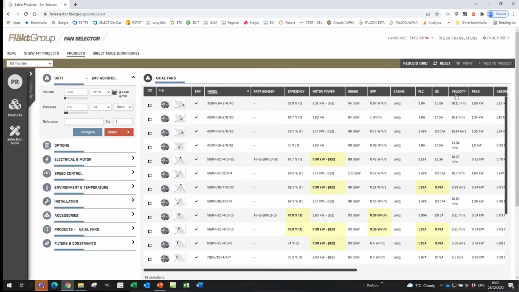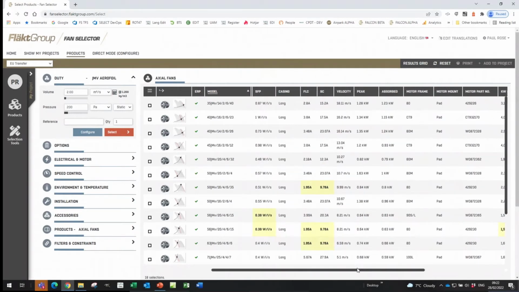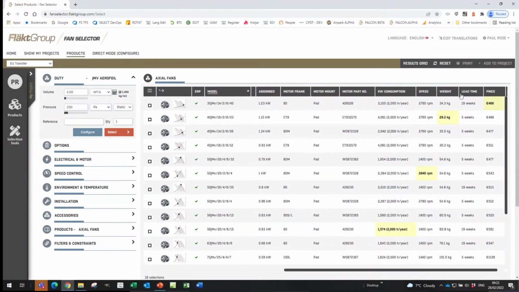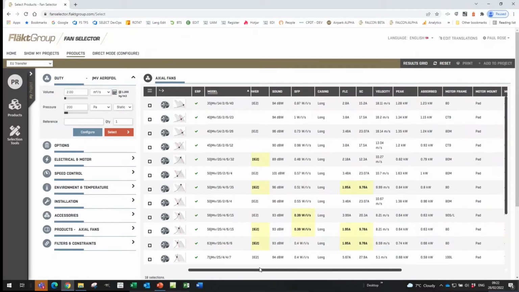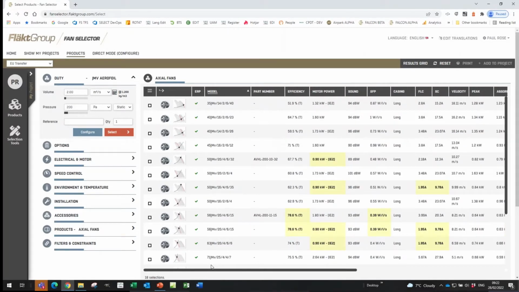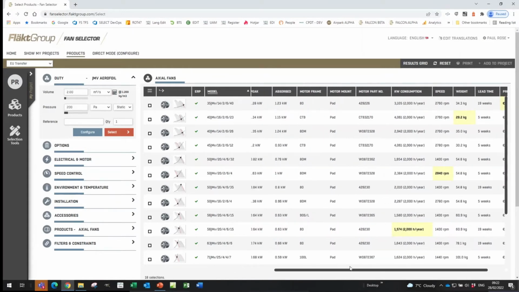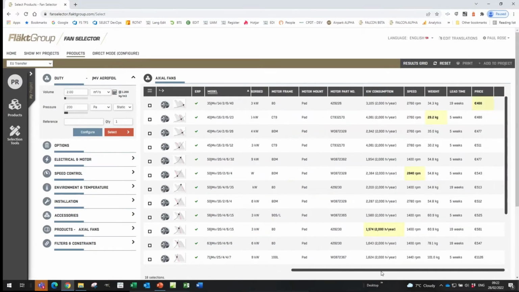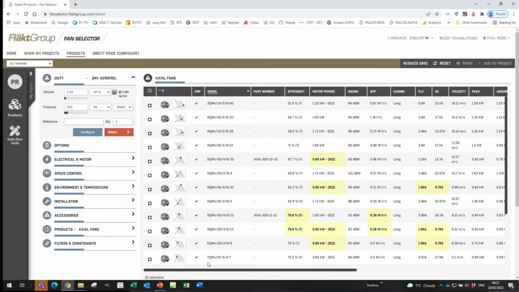All of these columns again are configurable in your account. So you can choose which ones you want to display in what sequence and what order. They're also adjustable in terms of the width. So you can adjust the width to display things better on whatever size monitor you're currently using. So in my example, I'm displaying quite a few columns, so I have to go side to side to see everything in the results grid. For those of you who are blessed with big monitors or high resolutions, more of that will fit on the screen, and this scroll bar will be a bit smaller.